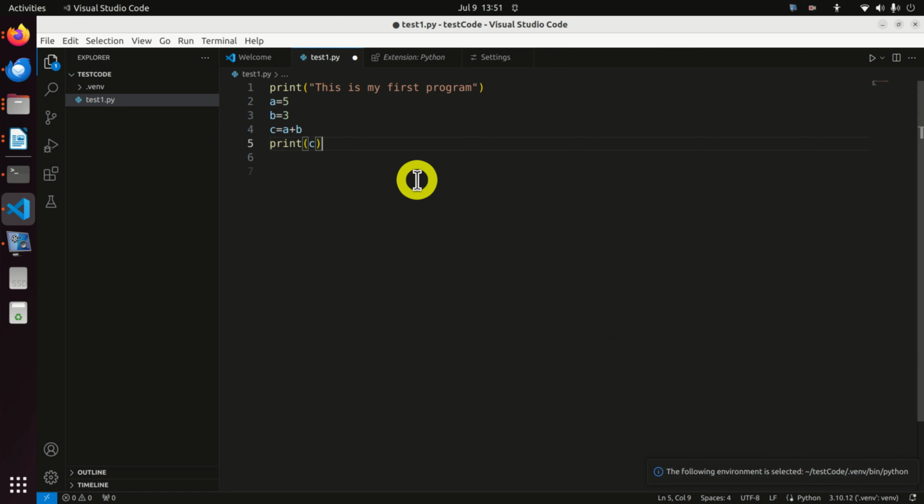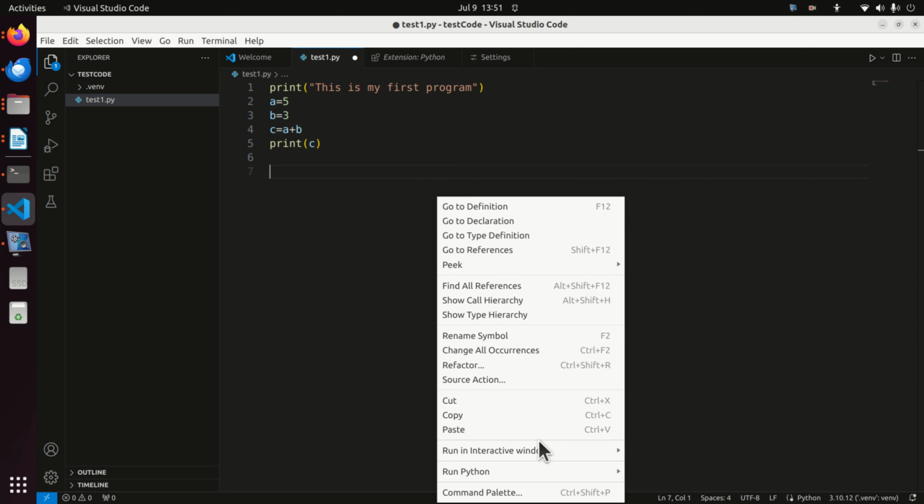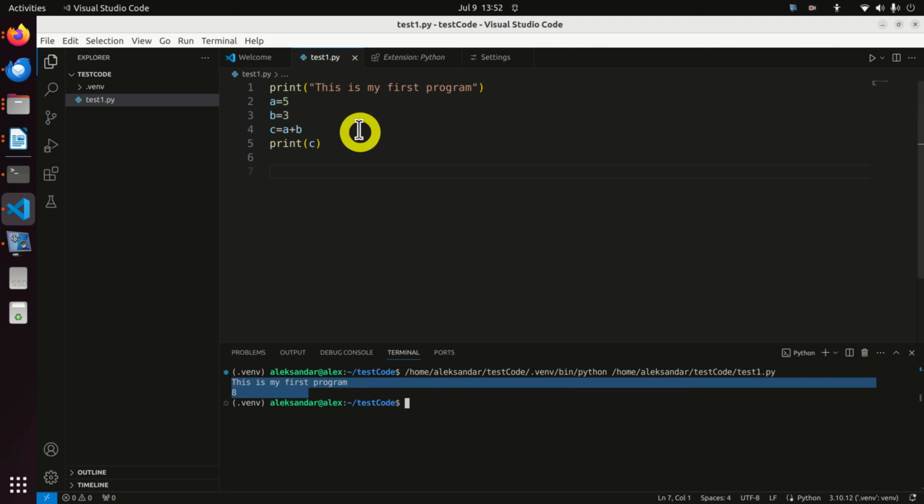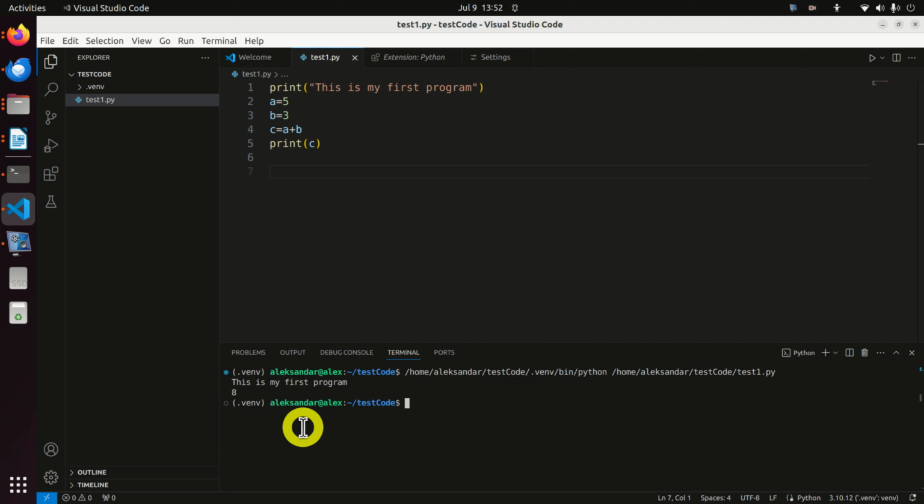Next, let's learn how to run this code in Python. There are several ways. The easiest way is to right click, and then you can simply run Python, for example, Run Python File in Terminal. So let's do that. And you see what's written over here. Here's our terminal. We are executing this file. You can see we are printing "This is my first program," and we are printing the message as well as A plus B is equal to C, and that's it. Notice over here that we are currently in our virtual environment, and this is very important. This virtual environment is associated with this folder, and it's associated with this Python file.